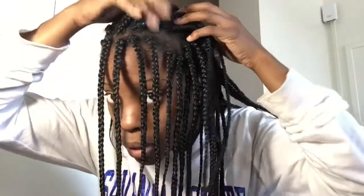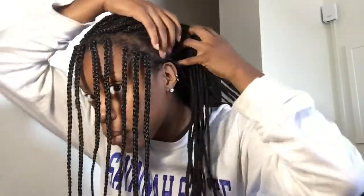So real quick, this is what the side looks like. I went in and kind of did my edges a little bit too. Just over here. Like I said, y'all, it's not gonna look that neat because I don't have another camera and I didn't bring a mirror to this dorm — it was just too much in the car to bring.